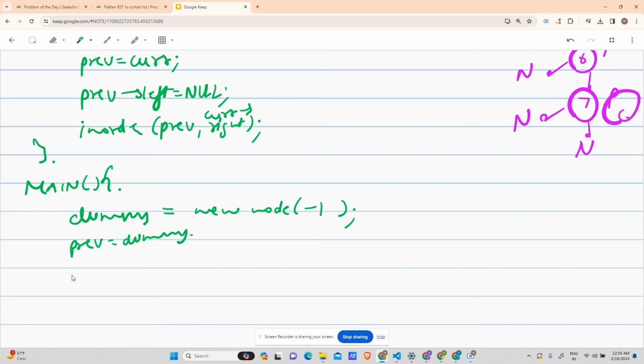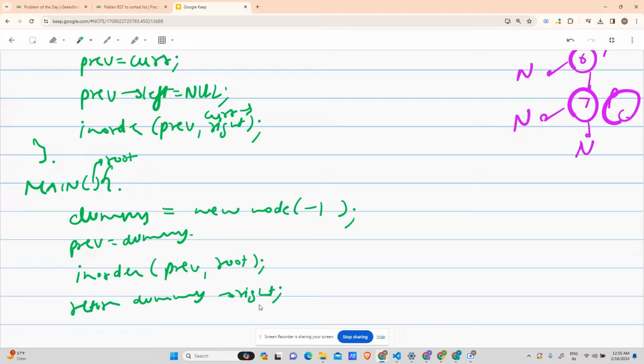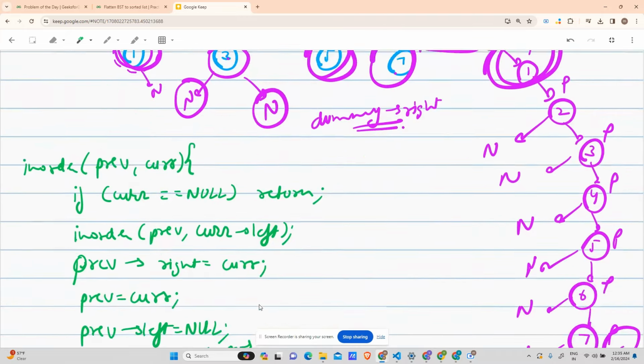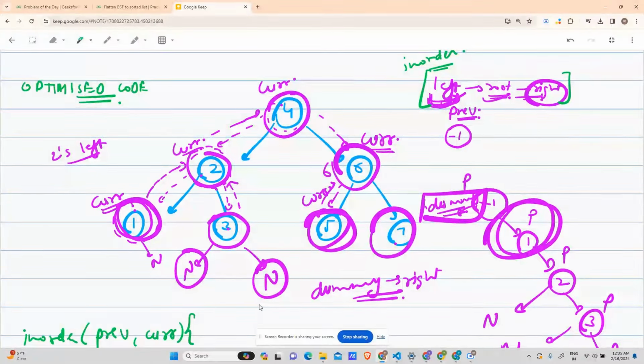After that, inorder will be called with prev, and the second argument passed as root. After that, return dummy's right. This is my whole algorithm, and I don't think that this requires a dry run again, because the algorithm I showed you here was the best dry run for the code.